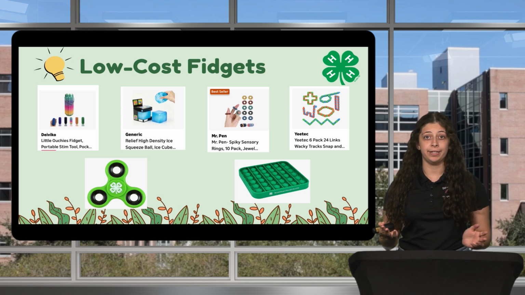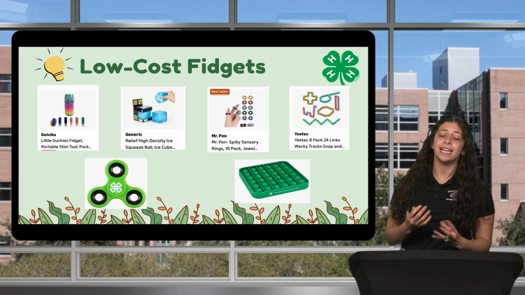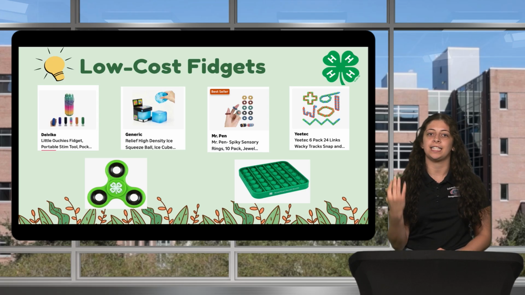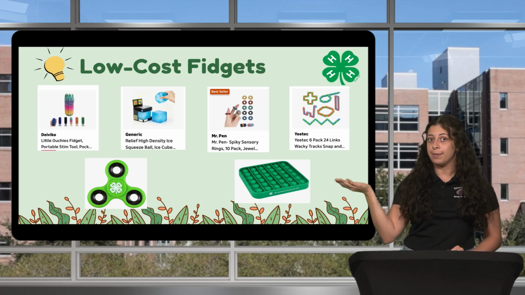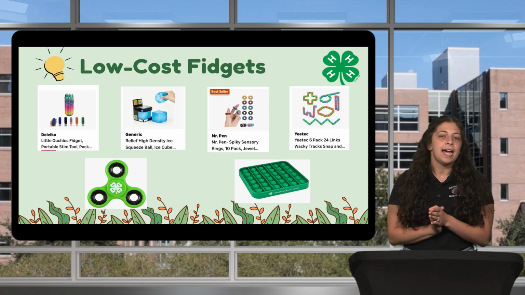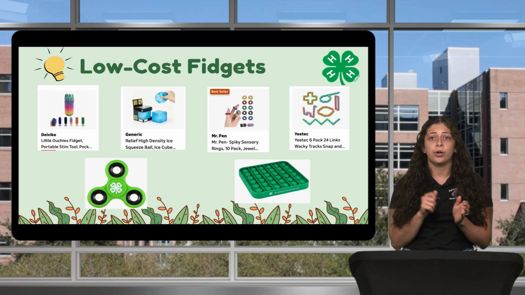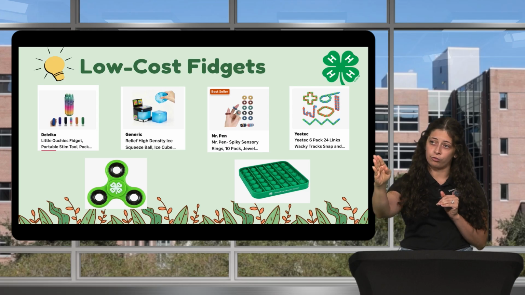Like mentioned before, offering fidgets to youth can help with regulating their attention, managing sensory needs, and staying engaged during activities. There are many low-cost options available on Amazon. For example, the Ouchie Fidget provides deep tactile input and may be helpful for kiddos who pick at their skin or enjoy tactile sensory feedback, and that's the colorful one on my far right.